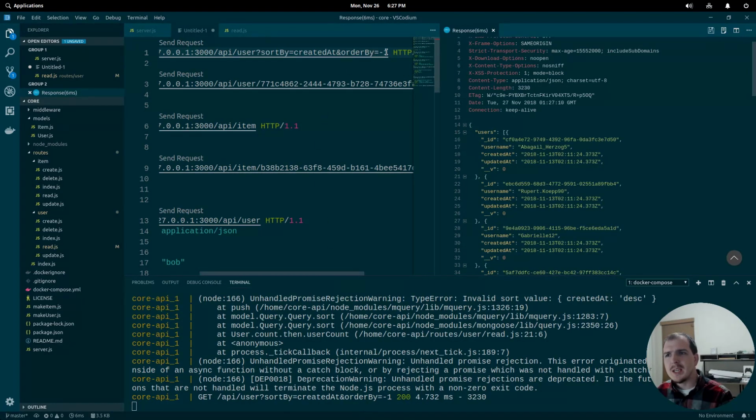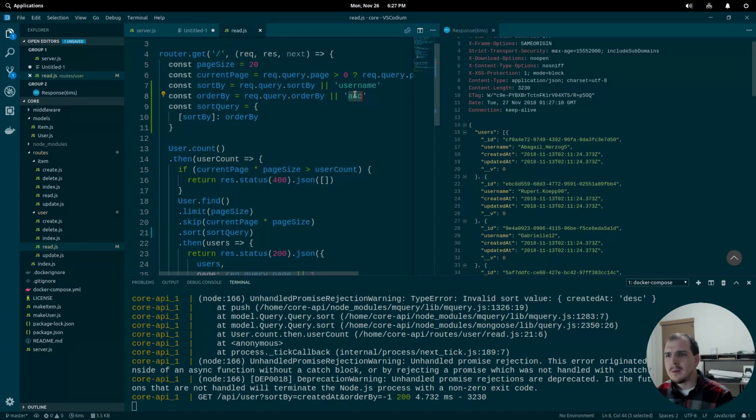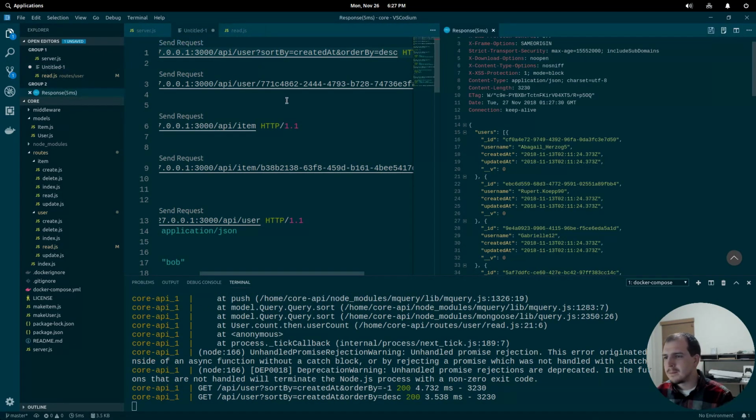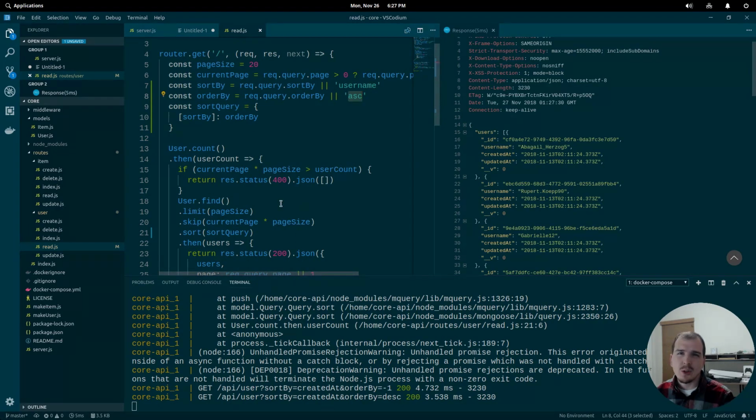It does, but DESC should work as a string. So what's going on here? Let's try passing it without the quotes because I think I know what's happening here. Yeah, so it works without the quotes because a URL parameter is by default a string, so passing the quotes with it is adding those quotes to our order by, and Mongoose doesn't know what to do with a quoted descending order. That's not a thing that it recognizes. And we'll cover some of this stuff later in a validations episode, but we're not quite to that.